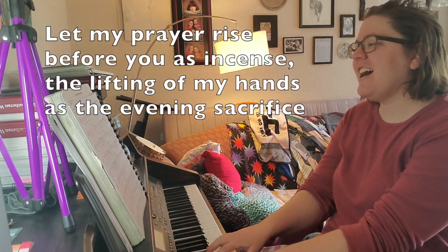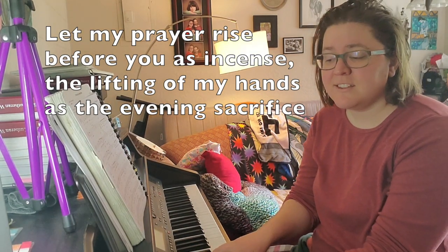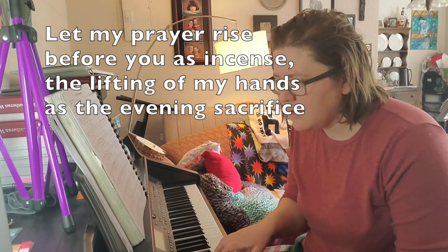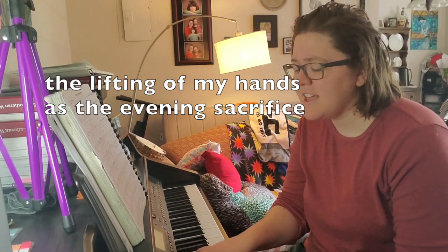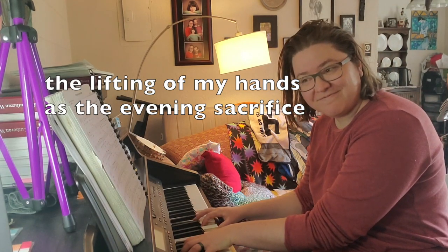My prayer rise before you as incense, the lifting of my hands as the evening sacrifice. Let my prayer rise before you as incense, the lifting of my hands as the sacrifice, the lifting of my hands as the evening sacrifice.